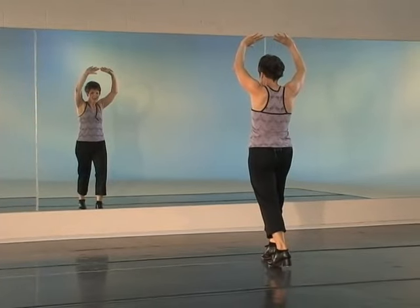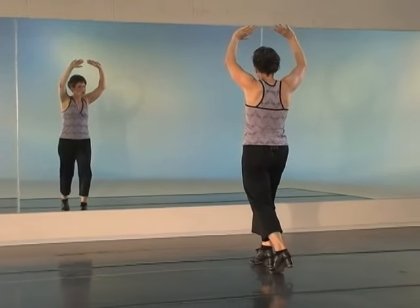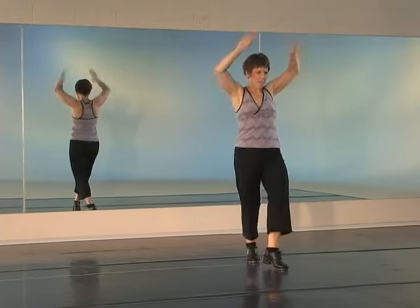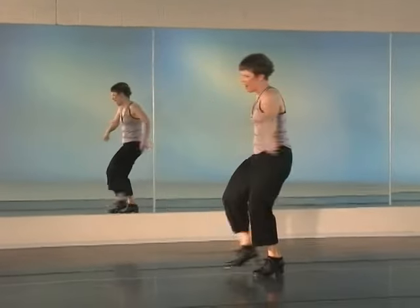Back to that I got rhythm, and you're gonna hear it three times. I got rhythm. Don't put your weight on your left foot. Hit back. I've got rhythm. Ba, ba, same thing. So let me put those together and show you how it works, because this no weight foot is really tricky.